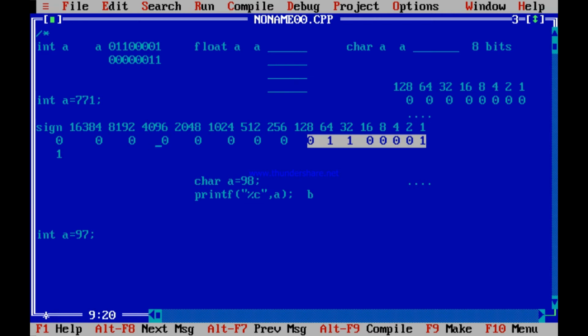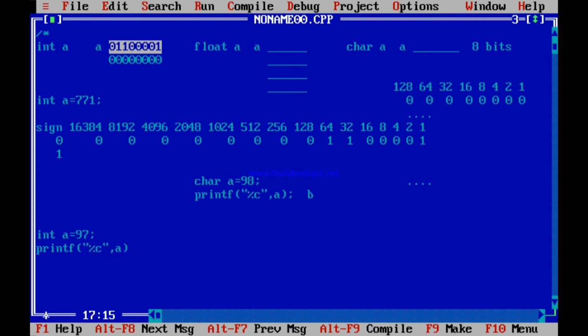Now the upper 8 bits, which are represented in the next memory location, are all zeros. This is how you represent 97. But in terms of character, this representation is the representation of small a because it is 97. Now when you write int a equal to 97 and you write printf %c followed by a, you know that what is printed is the character a. The character a is printed, is it not so?